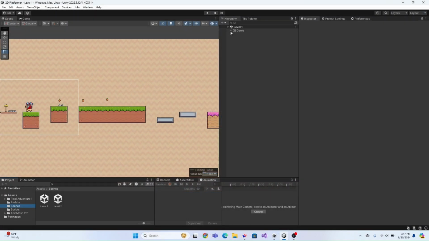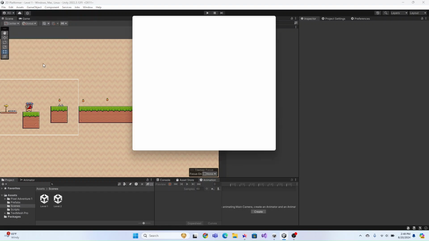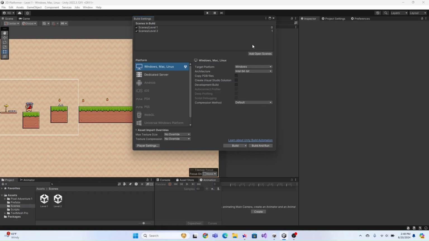And now, to get the .exe file, open up the Unity project that you would like to get the file of. For right now, I have this simple 2D platformer that I created in a few episodes back. What you're going to do is go to File up at the top and click Build Settings. You're going to get a little screen, and up at the top it says Scenes in Build. Right now I have two scenes in the build, level 1 and level 2.